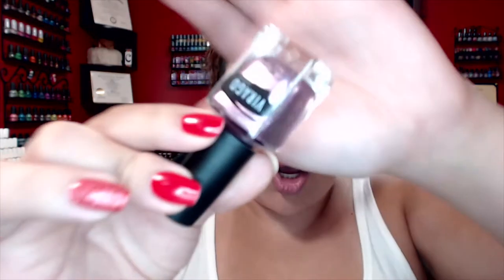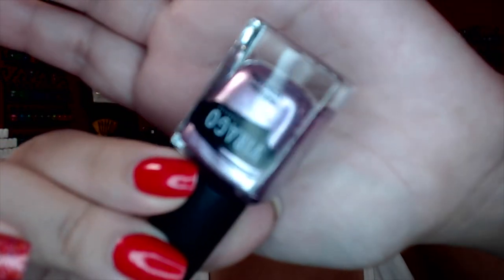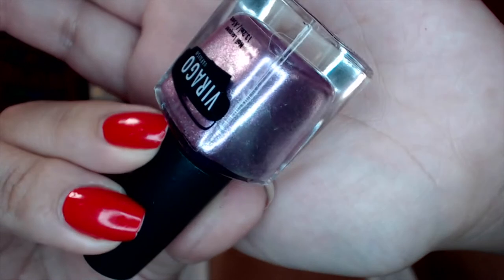Another polish I brought for the beach is Arroyo by Virago Varnish, from one of their limited-edition chrome or metallic collections — I think six polishes in the collection. I love the shade: it's a pink that pulls slightly purple, a beautiful chrome nail polish that's fully opaque in one coat. I tend to do two coats even with one-coaters because a too-thin coat can chip easily — two coats plus top coat wears much longer.